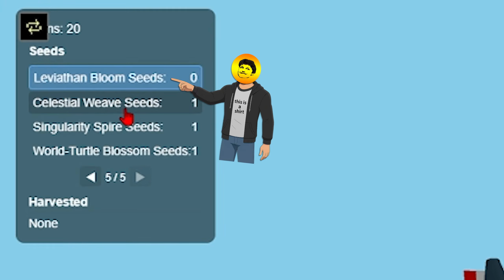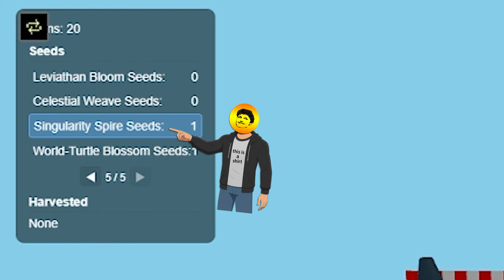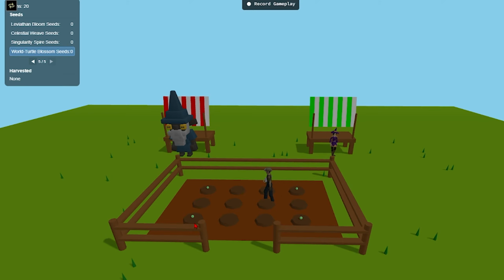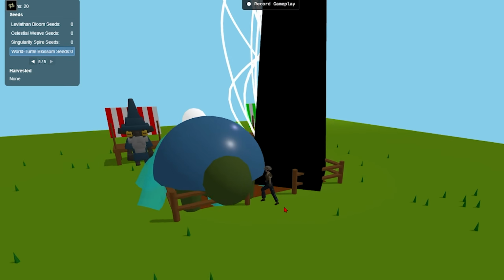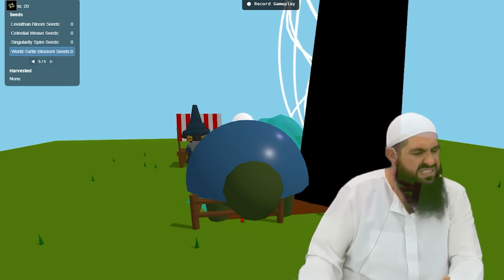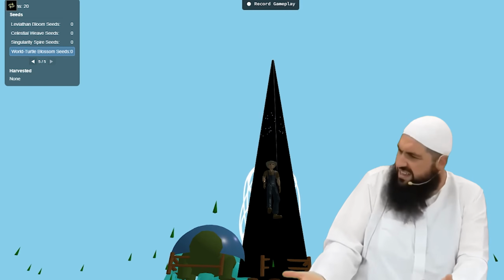So Rosebud ended up coming up with these four weird crops. We've got Leviathan Bloom, Celestial Weave, Singularity Spire, and World Turtle Blossom. Yeah, I've not come up with any of these names. I've just asked it to create wacky, fun, colourful, inventive plants, and this is what it's come up with itself. I've given it no input. I've given it complete creative freedom, and it's done this all itself. As you can see, when I grow these, some of them look insane. I mean, some are a little bit small, but some of them are absolutely huge.